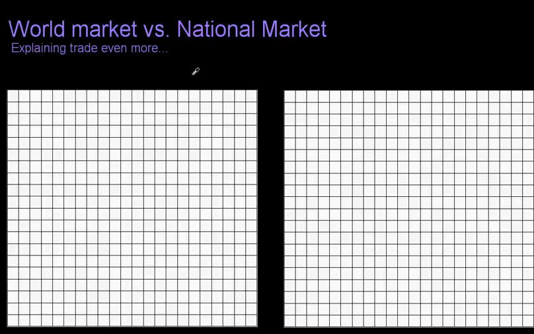So the first model, or the first theory you had that introduced you to trade and how we explain trade with economics, was the Ricardian model. And that was the comparative advantage, and then that the nations trade at a price in between their relative opportunity costs, and the nation that has a comparative advantage is the exporter. A nation that does not have the comparative advantage or has the comparative disadvantage is the importer.